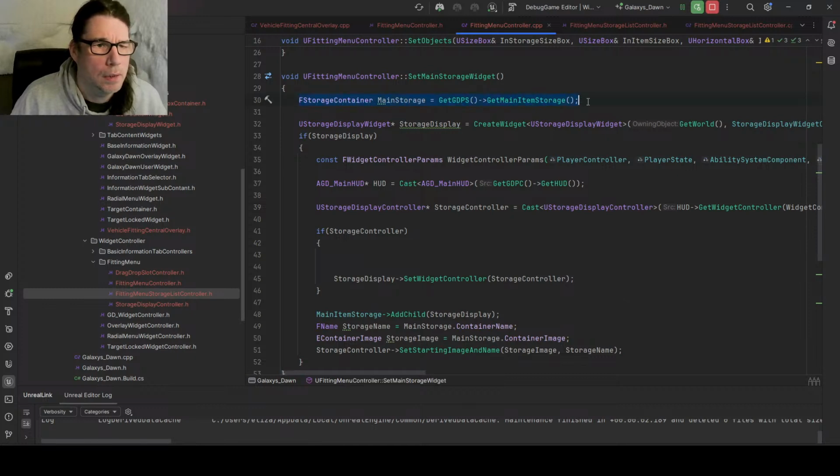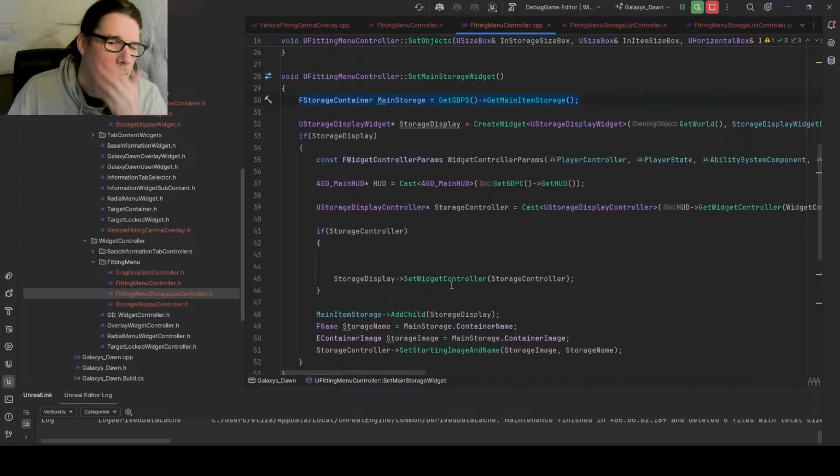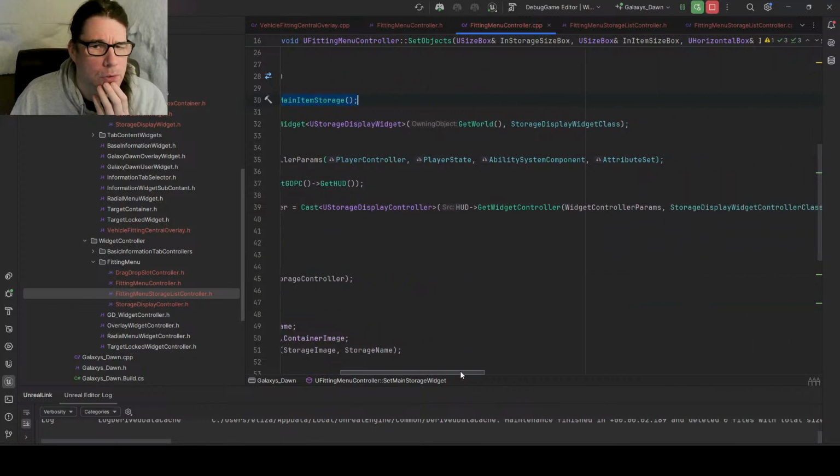So I get the main storage. Okay. And then I create a storage display widget. Yeah, I create a widget. If I have the widget, I'll create the controller.